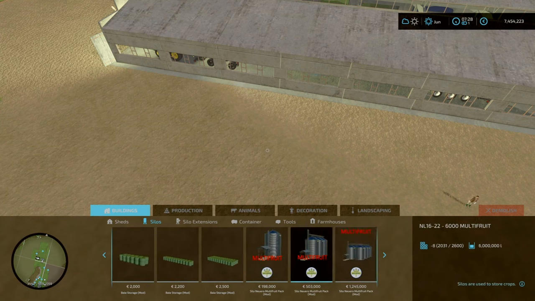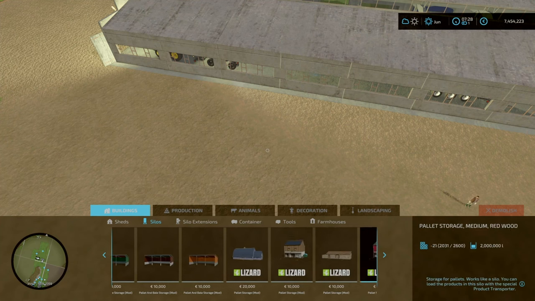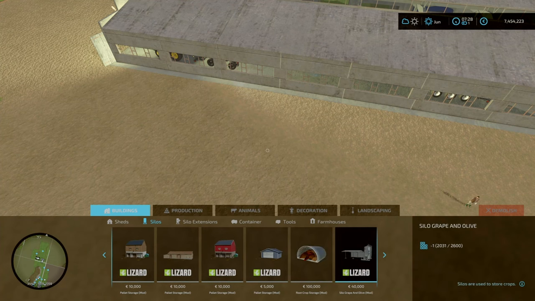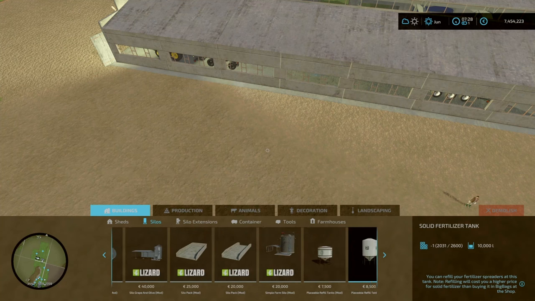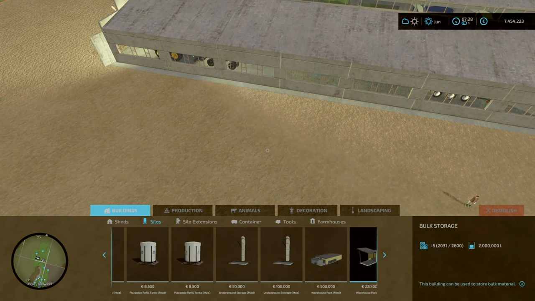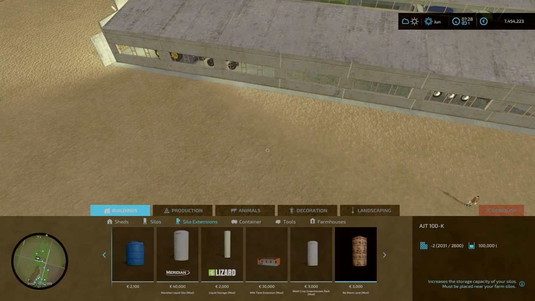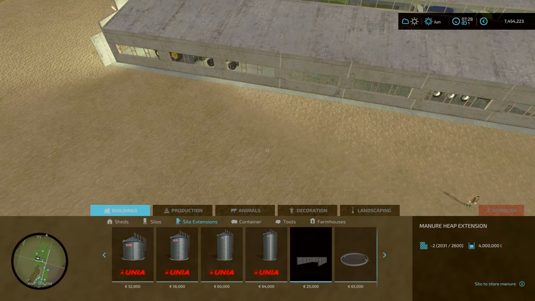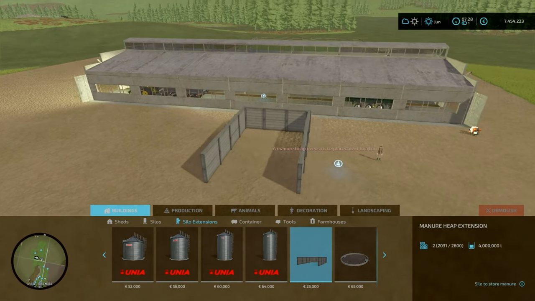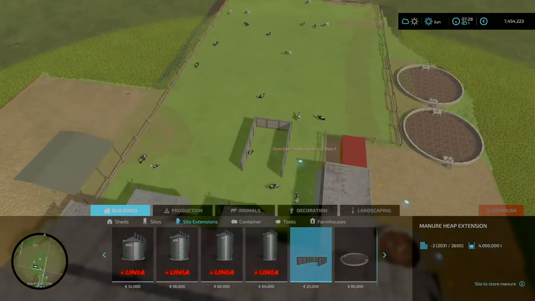No man's land bale storage, no. Silos, no. Pallets. Pallet factory, pallet storage. Oh, I forgot, I've got so many productions and so many mods. Yep. No manure heap. Unless it's silo extension, is it? Can't be. Yeah, an animal heap needs to be placed next to a barn.